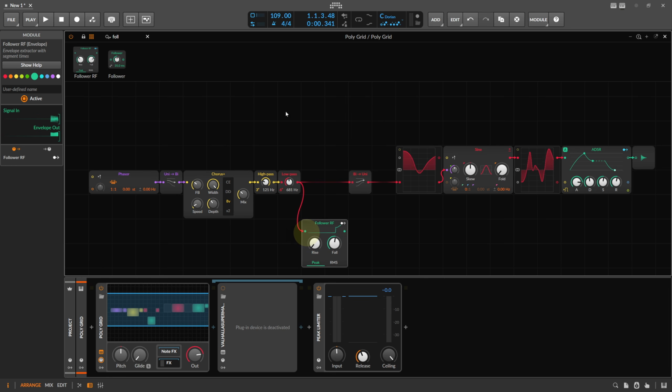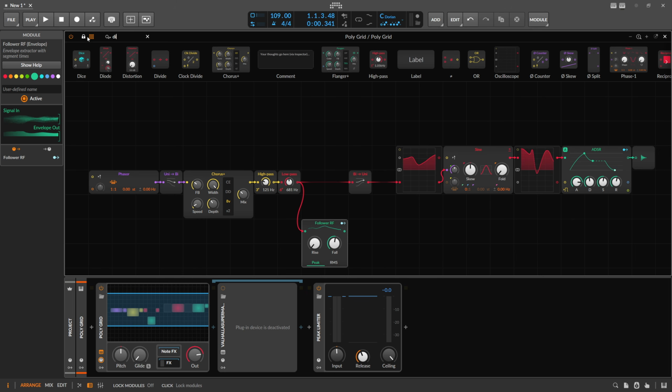So we follow the signal and we divide this audio signal by this follower output, which normalizes the signal. So when we go very low, instead of having a small little movement between, I don't know, 0.5 and 0.6, we can normalize this so it's between 0 and 1 again.